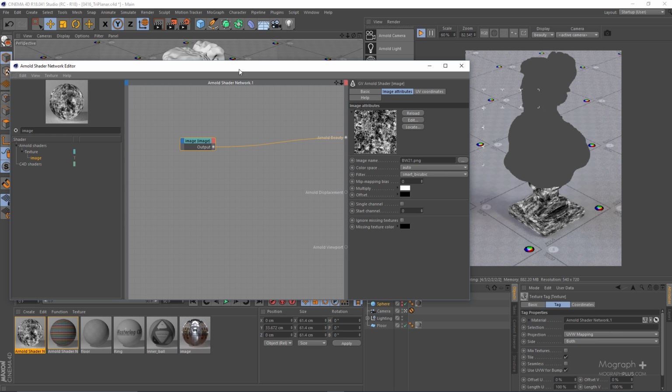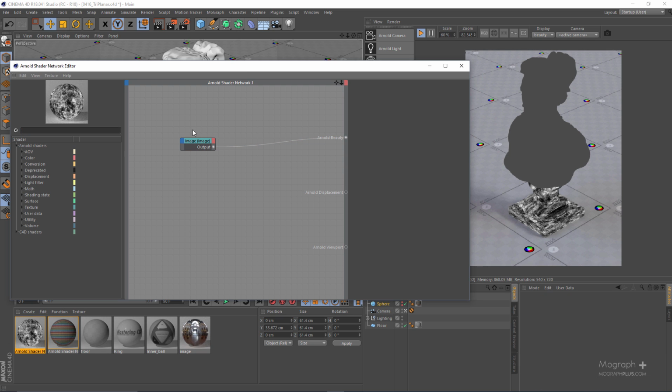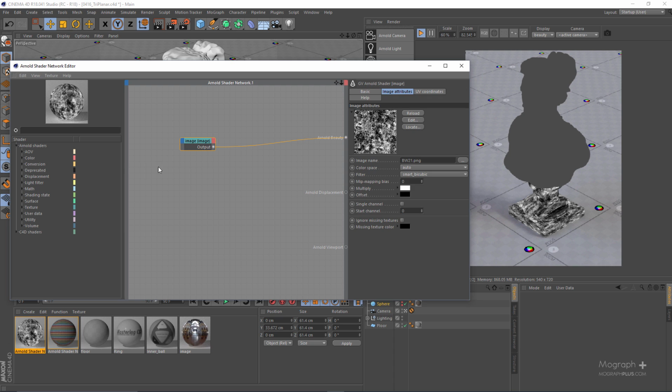And if you have been following us at mographplus.com, we had our developing realistic shaders in Arnold for Cinema 4D courses, about 20 hours of developing complex and realistic shaders in Cinema 4D and Arnold, and there we use these kind of dirt maps a lot to control different attributes. At the time we didn't have Triplanar, so it wasn't that easy to project these textures correctly, and we had to play around with the UVs to make them exactly what we wanted. And now you can simply use the Triplanar to do all the job.